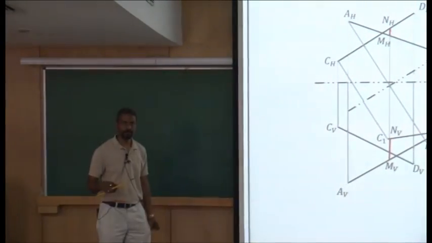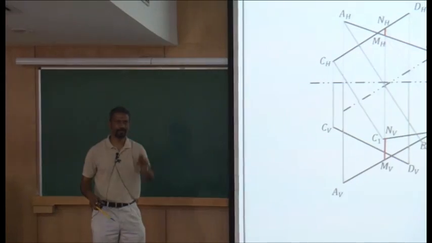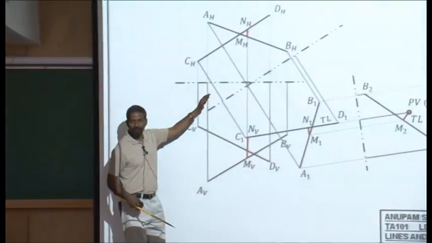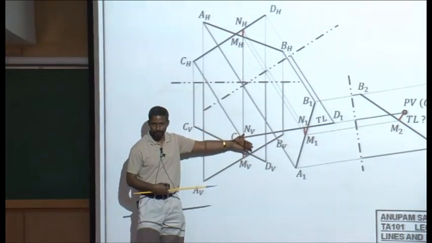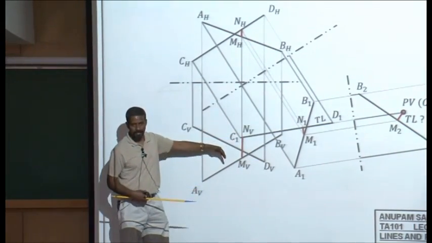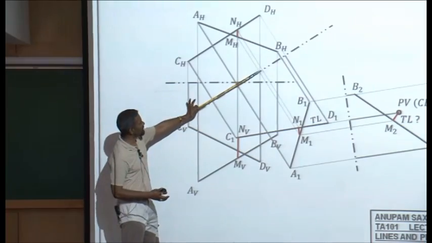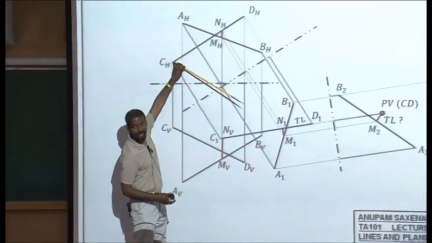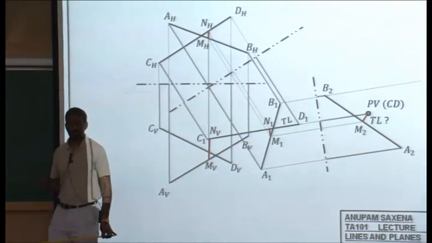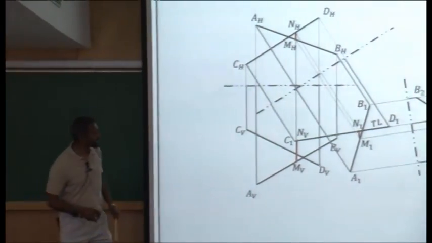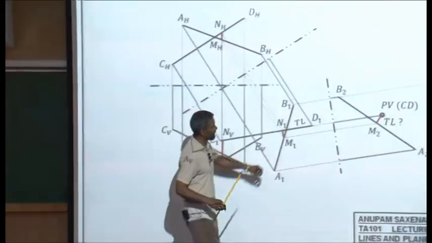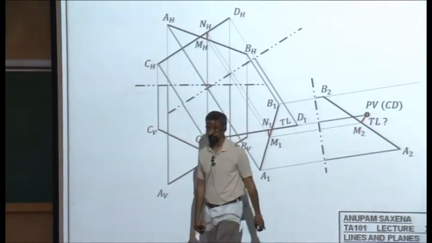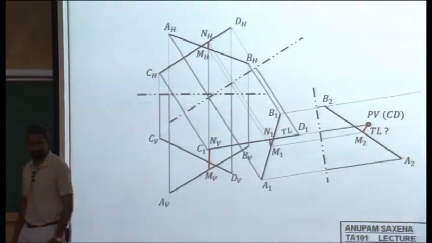Alternatively, you know, I started by finding the point view of CD. Do the same exercise. Instead of making this hinge line, make a hinge line that's parallel to HBH. Get the point view of HBH, draw that shortest distance, and see if the true lengths of the corresponding shortest distances are the same. You could do that, and you could verify.